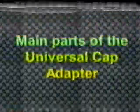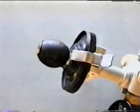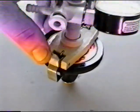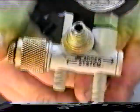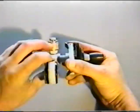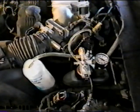The UCA consists of the following main parts. The bladder, which expands to adapt the UCA to the inlet of the master cylinder. The spring-loaded retaining clips, which secure the UCA to the inlet neck of the master cylinder. The stepped safety shield. The position of the slide valve and relief valve screw allow the bladder to be inflated and deflated, and also allows the master cylinder to be pressurized. The pressure gauge displays the pressure of the bladder or system being bled or tested depending on the position of the slide valve. The stepped safety shield and retaining clip can be adjusted independently. This allows for greater versatility in adapting to various neck sizes. And the various hose connections, which will be explained shortly.